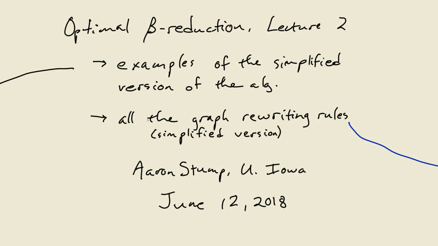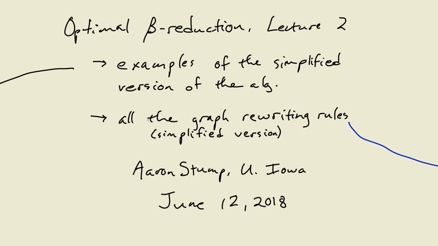But that's not adequate for doing this. I mean, you need some way to decide which choice to make. And that's what the full version of the algorithm does. There's several competing versions of this that different researchers have proposed that try to resolve this one key point of non-determinism. So we'll see what that is. So we'll see the graph rewriting rules with this non-determinism, and then we'll see a bunch of examples. And that's all I want to do today.